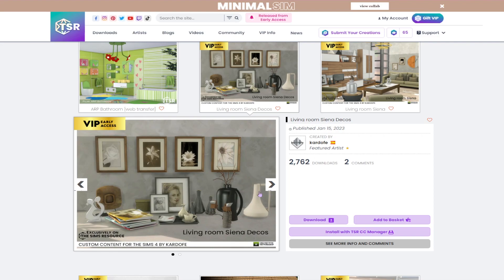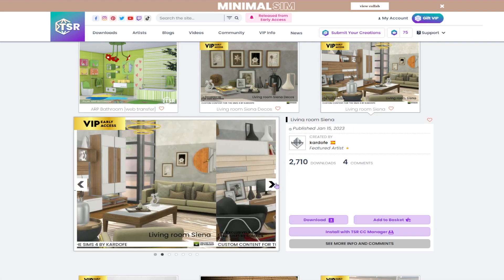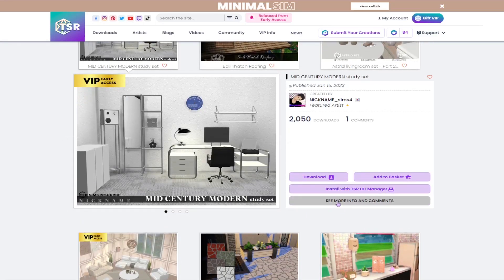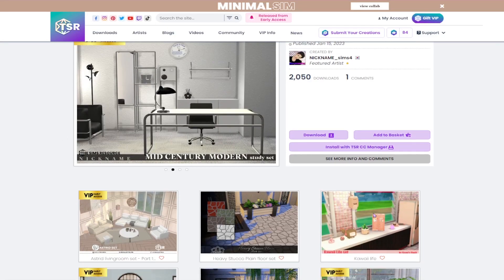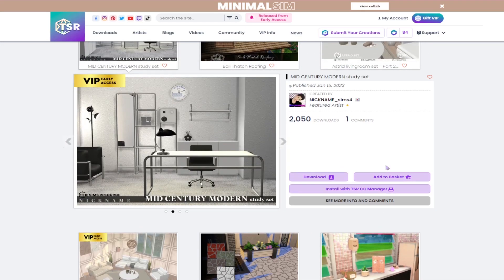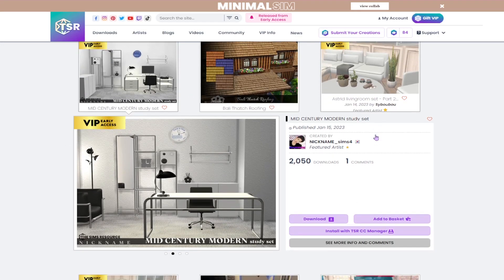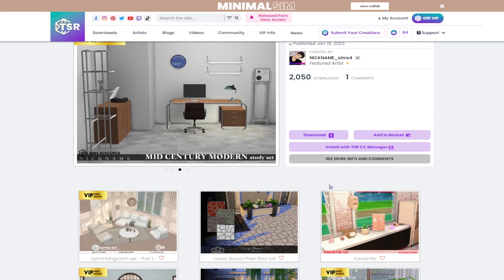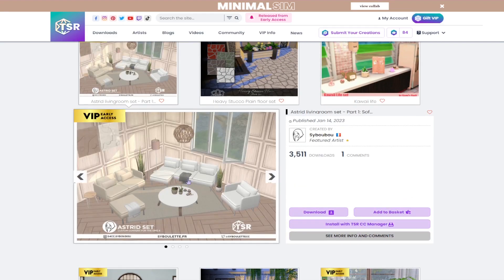This set is really cute. Sometimes I have a hard time figuring out exactly what is what — like whether all these vases are together or three separate vases. We're gonna download it anyway because it's cute. I do like this living room — I've been getting more into building buy CC again because it sometimes adds a little extra detail we can't get with the stuff in the game. Even with the clutter kit we got, I still feel like there's not enough clutter, so anything that'll give me a little bit extra, I'll take it.